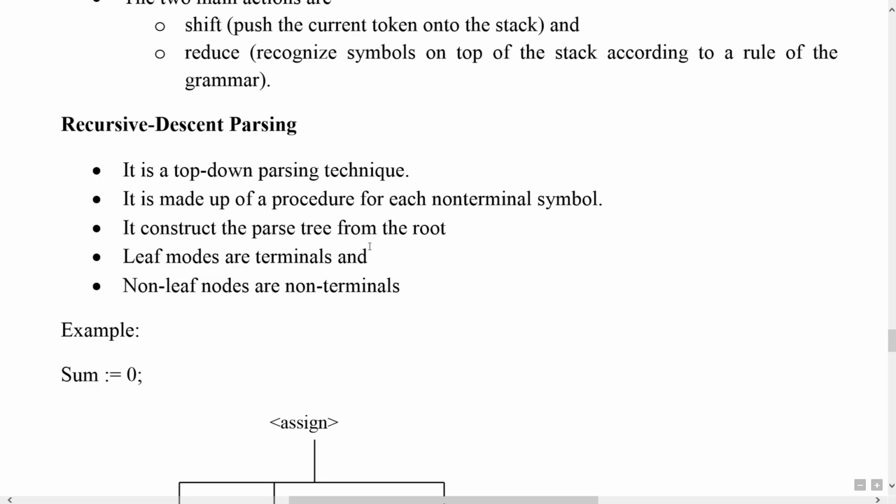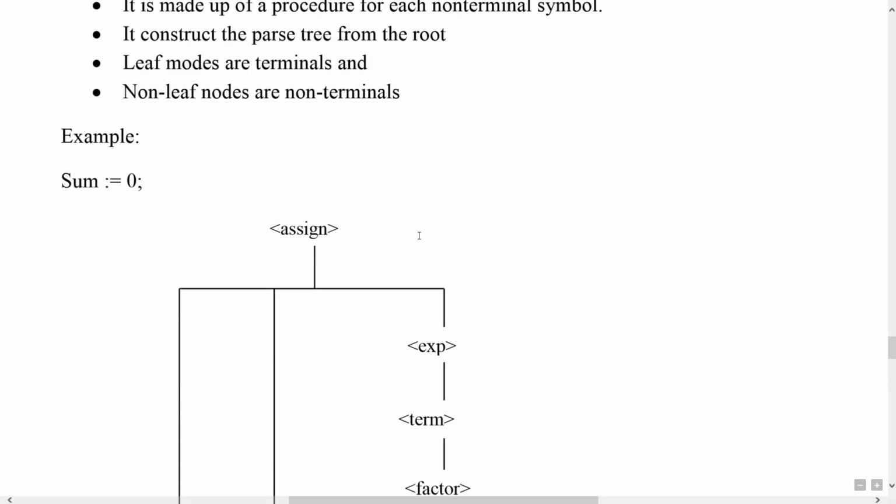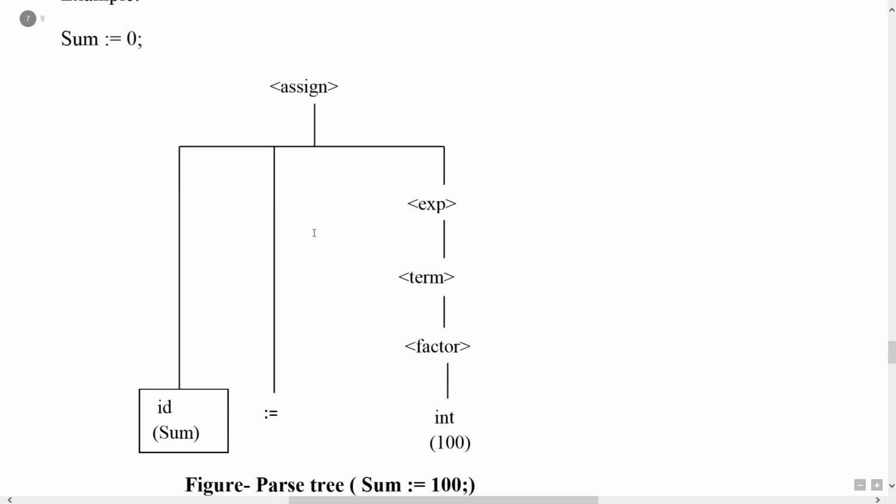It constructs a parse tree from the root to the leaf. The root is a non-terminal, all the leaf nodes are terminals, and non-leaf nodes are non-terminals. Suppose, for example, sum equal to 0. It is an assignment statement, so it starts from the non-terminal assign. As per the grammar, the assignment statement is id equal to expression.